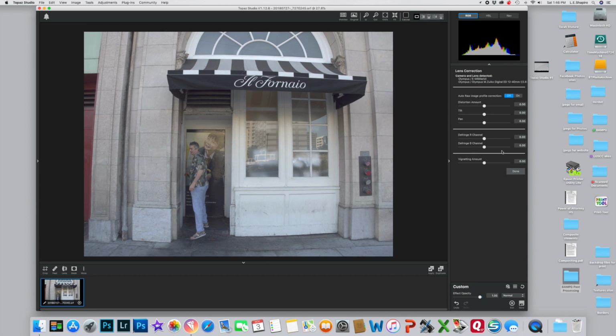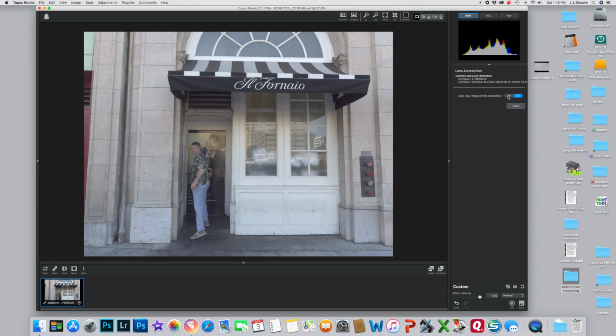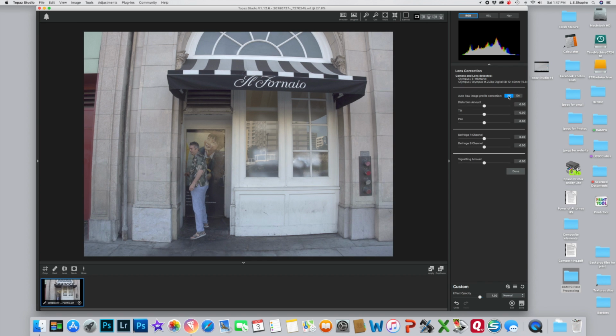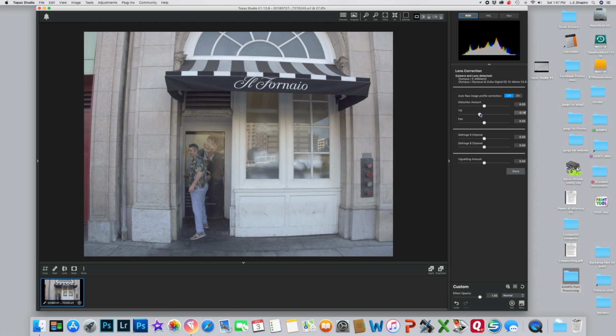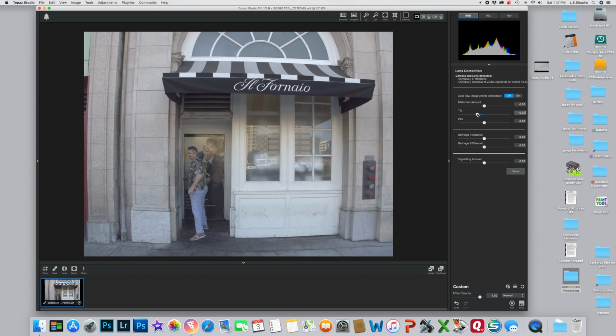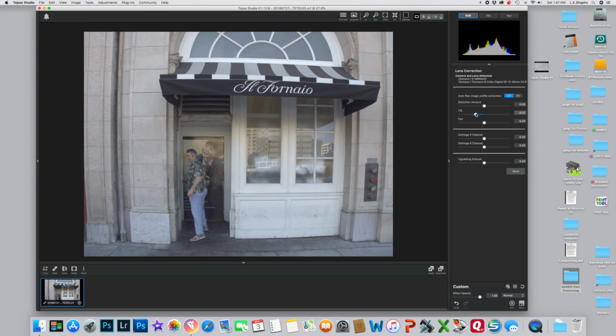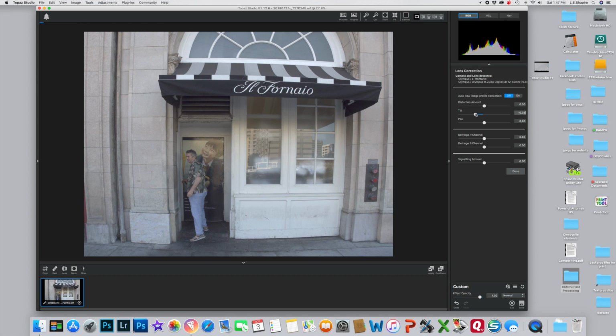And it brings up a series of sliders that I can use to correct it. Now, just look at this again. You can see how much the automatic adjustments made. So I'm going to turn it off again. You can see that it gets some barrel distortion, but it doesn't really fix the tilt. So the first thing I'm going to do is fix the tilt. And as you can see, this blue line comes across, and that's changing. That's telling you the program's working. Now I've almost got it to the point where I say, all right, that's pretty good.